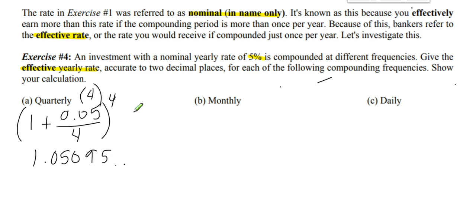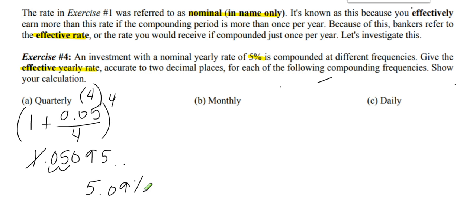For the effective investment rate, you just take this, ignore the 1, and bring it over by 2 decimal places. You're making a percent. So 5.09% would be your total.